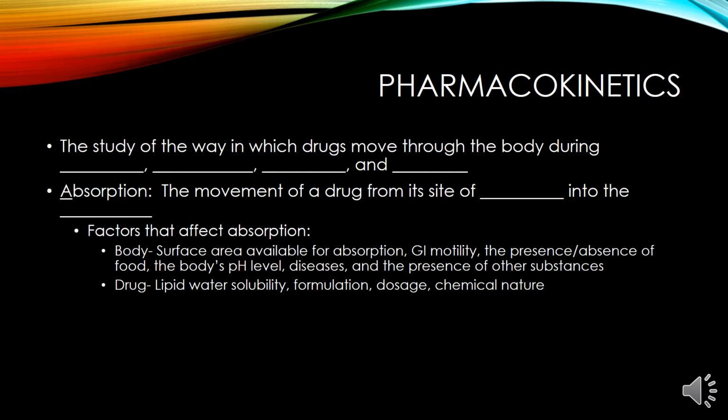The factors within the medication that affect absorption are lipid water solubility. These are drugs that can cross the blood-brain barrier and the placenta. Other factors of medications that affect absorption are the formulation of the drug itself, the dosage or amount of the drug given, and the chemical nature of that drug.